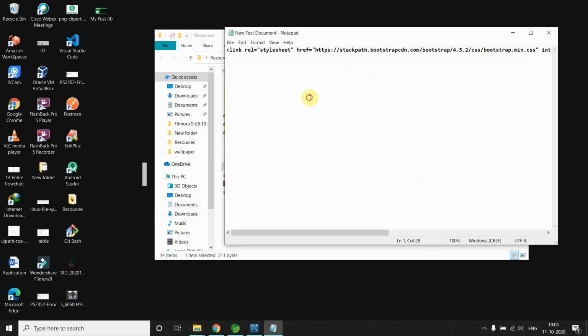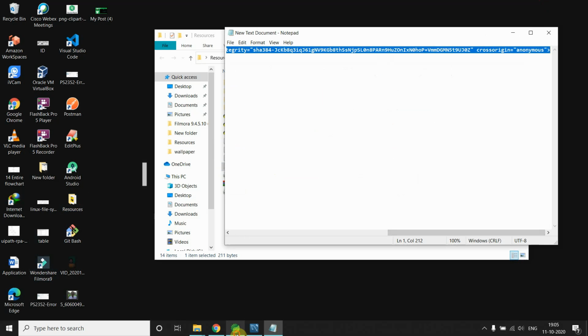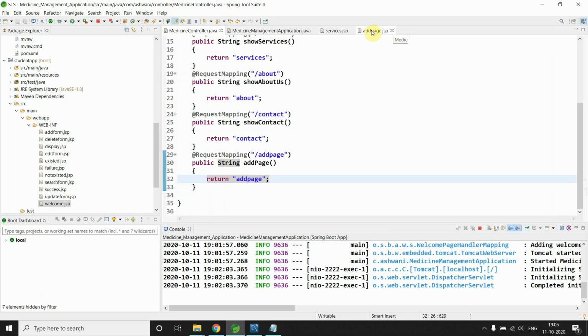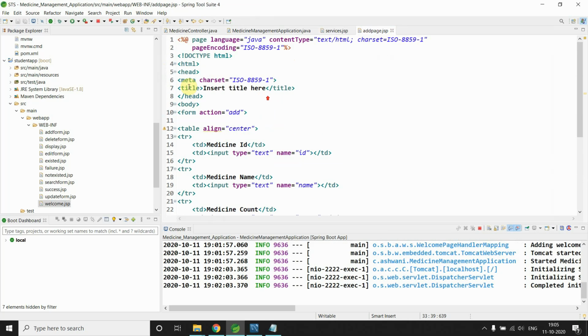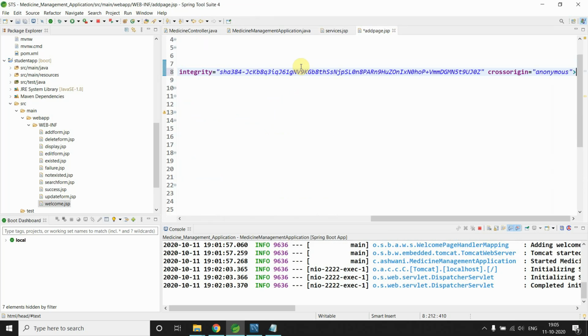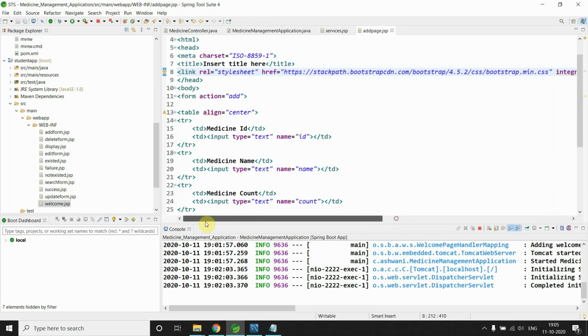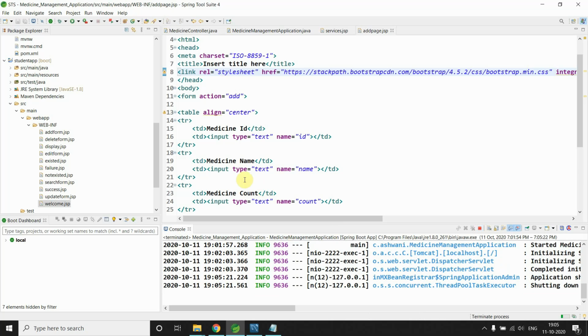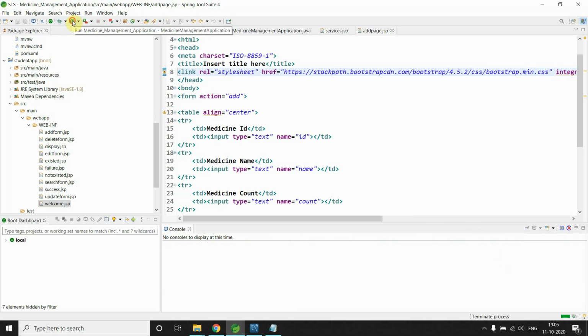It will make it look good, so I can copy from there, go to the head, and after the title I will paste it. It is a Bootstrap link, nothing else to do, just copy and paste here. It will automatically make your content look good.